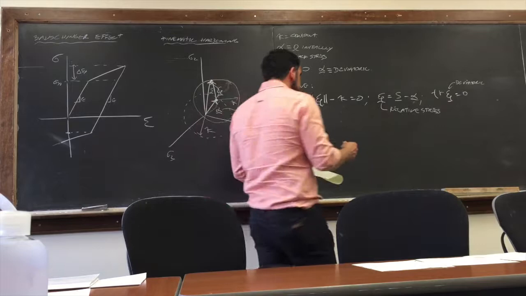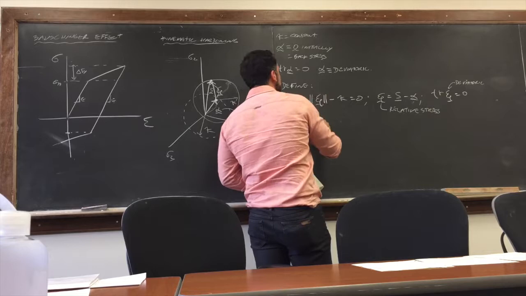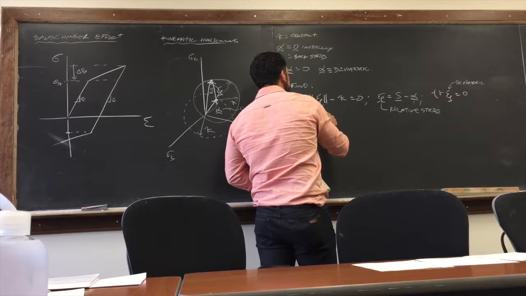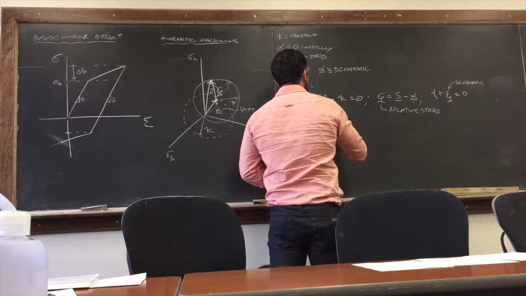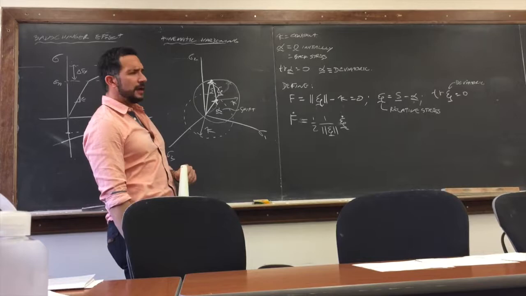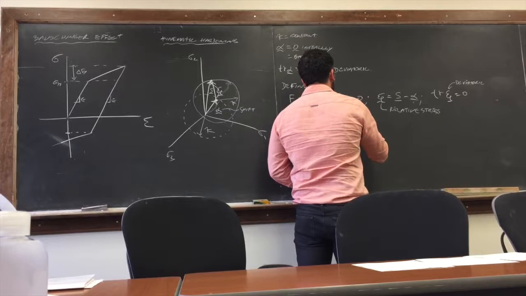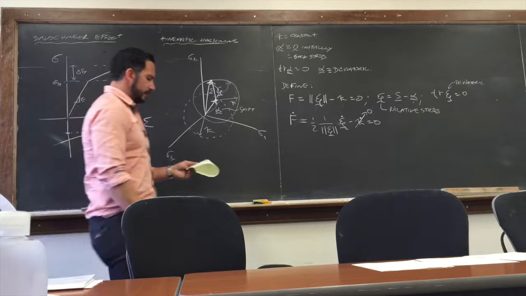So if we want to look at consistency, as we always do, we need to take care of f dot. So the time derivative of the L2 norm of this is always going to be 1/2, 1 over the L2 norm of this, and then you multiply this. Well, there's no multiplication because this is a scalar. By C dot, right? Is that right? Yeah, that's okay. Minus now kappa dot equals zero, and you know that this is zero in this particular model.